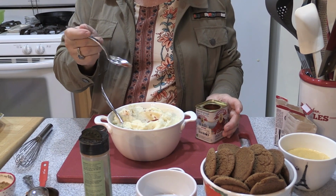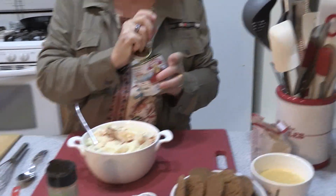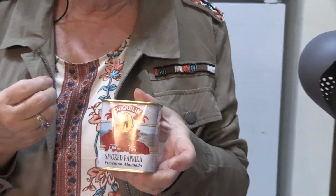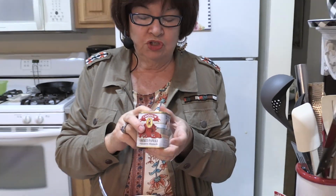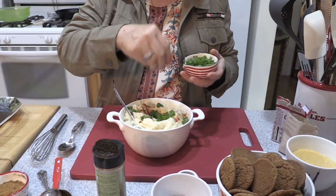And this is some beautiful smoked paprika. Get yourself some. See, it comes in a can like so. And it smells almost like a spicy bacon. This is a great addition to any rub or marinade that you're using, especially pork or sausage. It's a little spicy, so be careful, but you can tell it's a bumped up version with the smoke in it, and it'll add a lot of depth to your potatoes, almost as if you were adding bacon to your potatoes. And I'm adding just a handful of chives for color over the top.